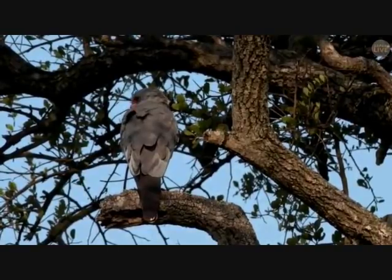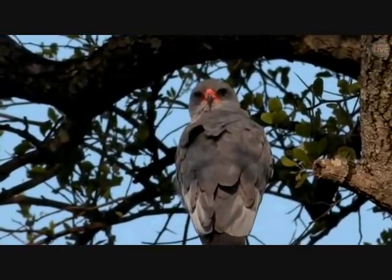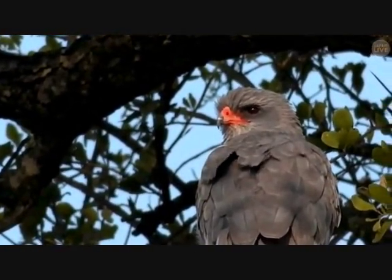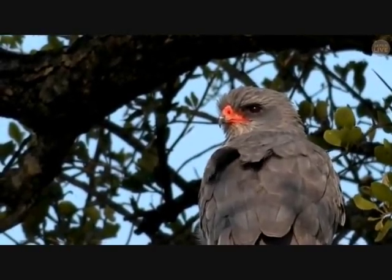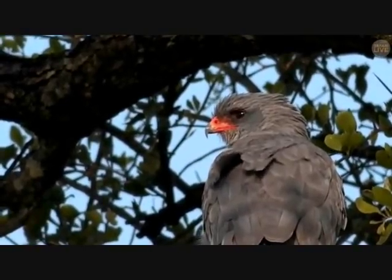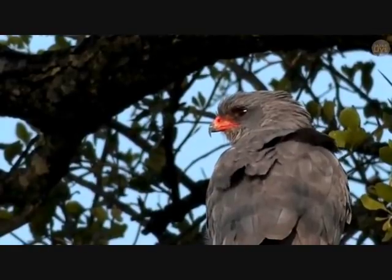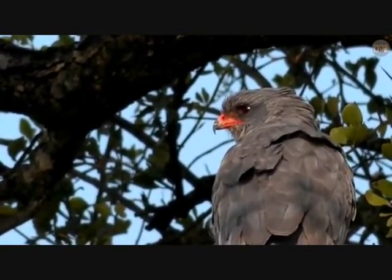And of course illuminated by the sun. So often when we show you these birds of prey, they're either backlit or the skies are grey, and we don't quite get to show you the true spectacular nature of their colouring and the way that they look. I mean, from that bright red bill and the slaty grey of the feathers. And in this sort of light, you can even see the rictal bristles around the face, around the bill.